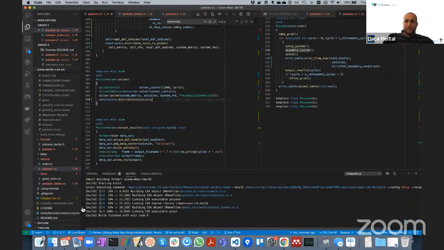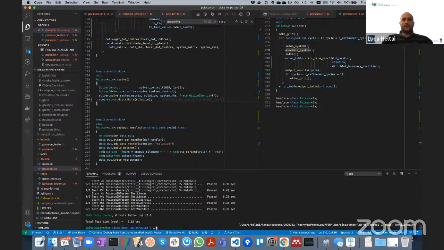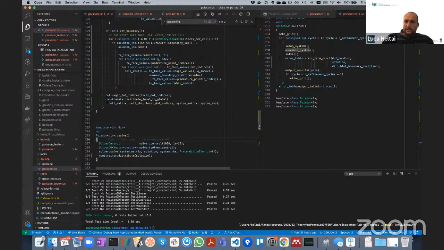Okay. This seems to have compiled. So I should be able to do the same CTest. And as you see, everything is going exactly as before. So I don't even need to run this again because I get exactly the same result as before. With the difference that this is a little bit faster because this is done locally at the level of passing from the local to the global matrix. So you don't have to access the global matrix afterwards. So it's much more efficient with respect to what was done before, because you have to do the sum anyway. And if you are summing into a constrained entry, you just don't do the sum. So you're saving a lot of time instead of doing it first and then removing what you did before. Okay.